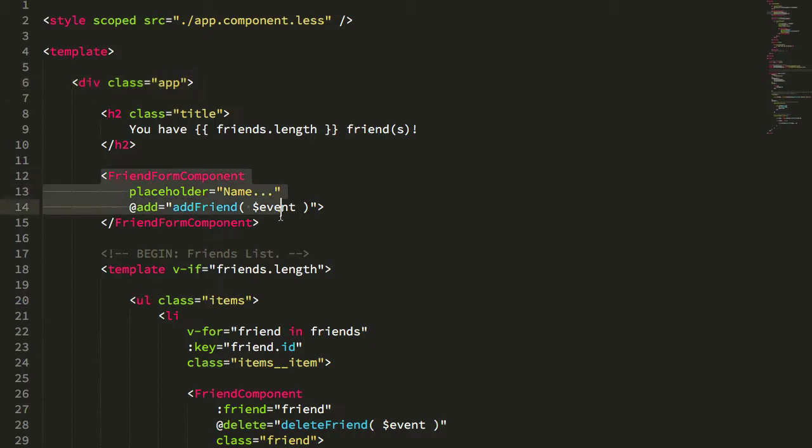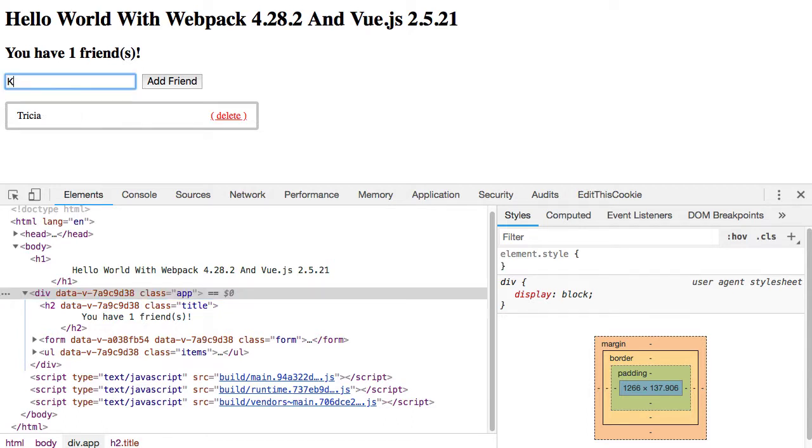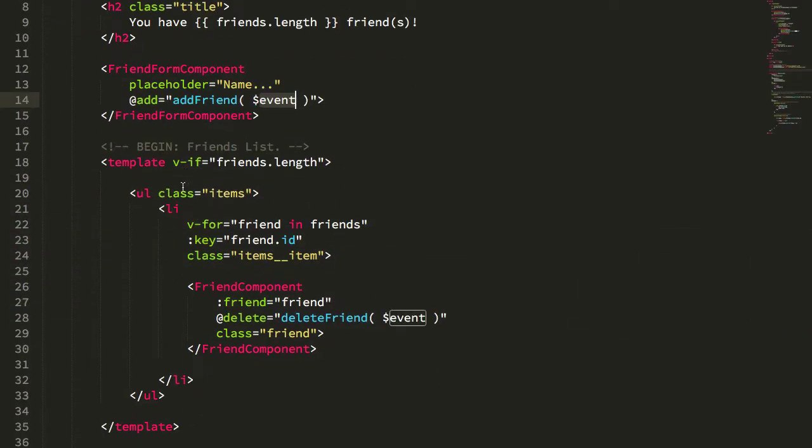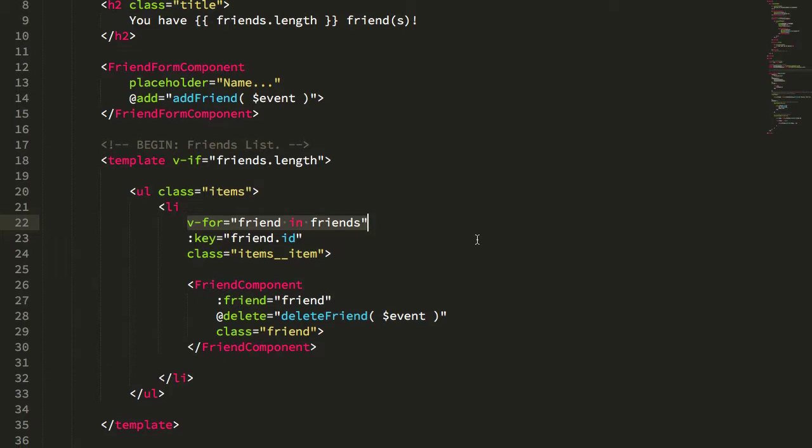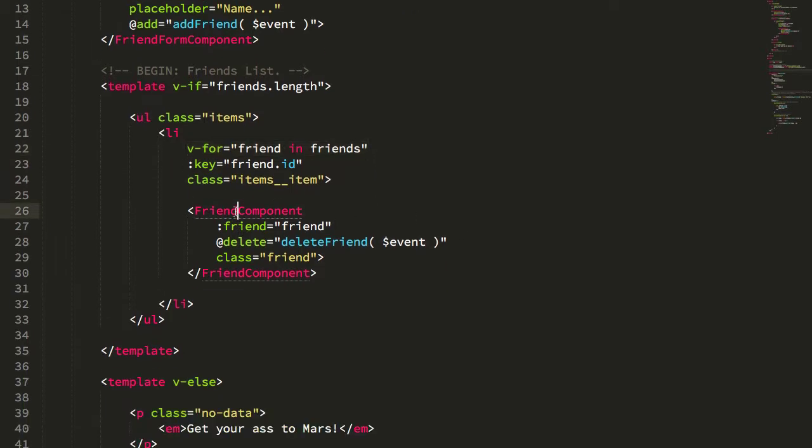Now, I also have some nested components here that are strictly presentational, meaning they don't maintain much internal state. They don't really manage data. They're really just about inputs and outputs. And in this case, I have the form, which emits an add event for adding a particular friend, right? That's this right here. It emitted the name, which I then turn around and add to the particular collection. I then also iterate over the list of friends, and inside of each list item, I have a friend component that I'm passing a friend into, and I'm listening for a delete event.